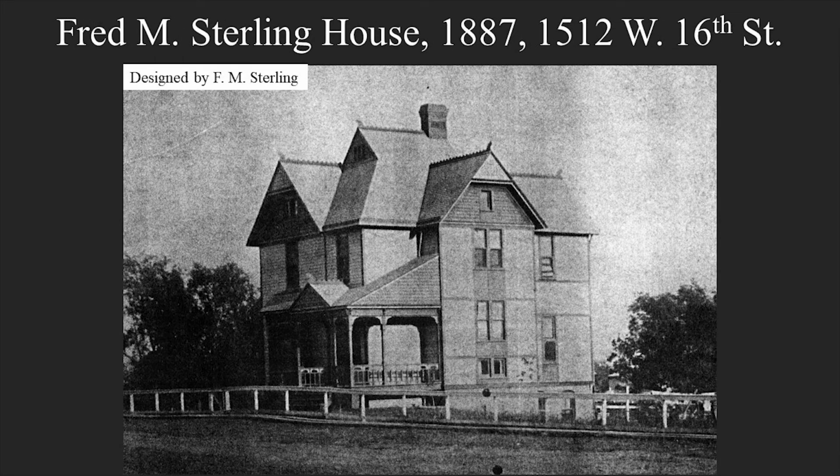Frederick M. Sterling designed many of the houses you're about to see on the west side. He was a contractor and architect, or maybe not officially an architect, but he was a designer. This is his personal dwelling he built in 1887 at 1512 West 16th. This house is still standing.